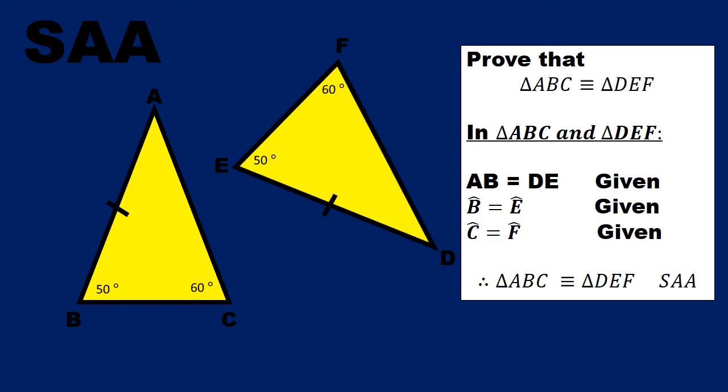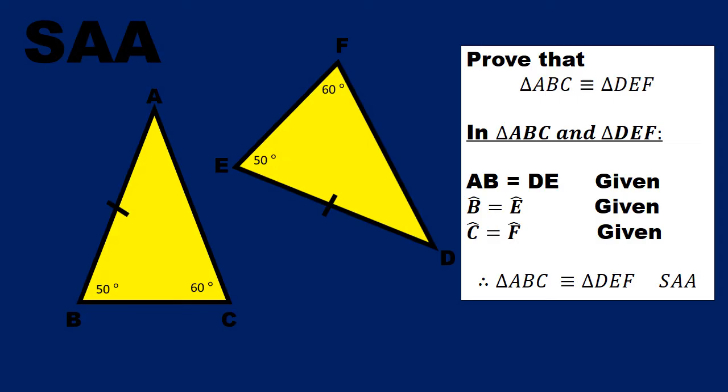The next example is side, angle, angle. As you can follow, can you see that you've got AB as a side, and then you've got a 50-degree angle, and then you've got a 60-degree angle. And the same if you follow DEF, you've got a side, then an angle of 50 degrees, and then an angle of 60 degrees. So they ask you, prove that triangle ABC is congruent to triangle DEF. Just label for yourself all the things that you can find that are exactly the same from the one triangle to the other triangle.